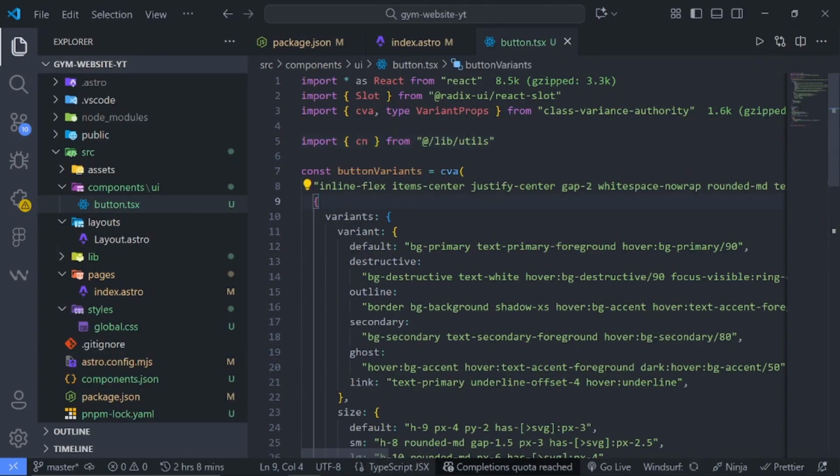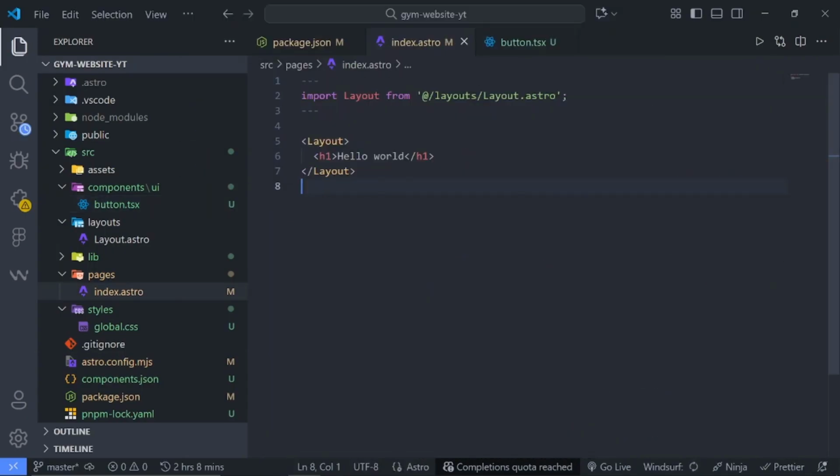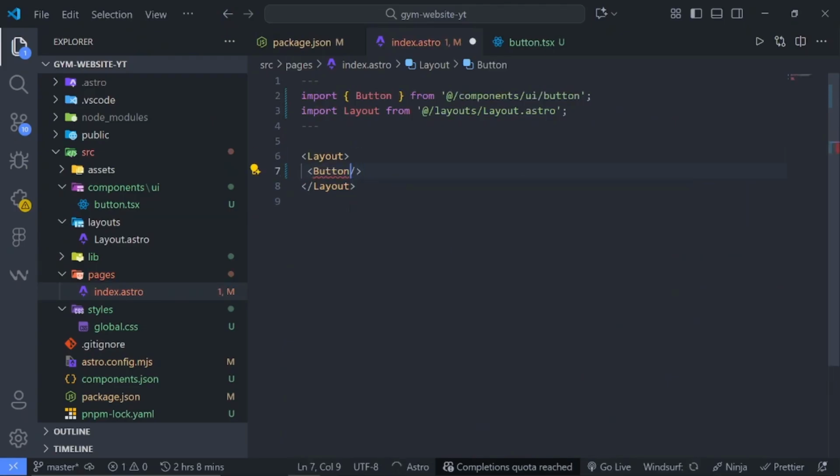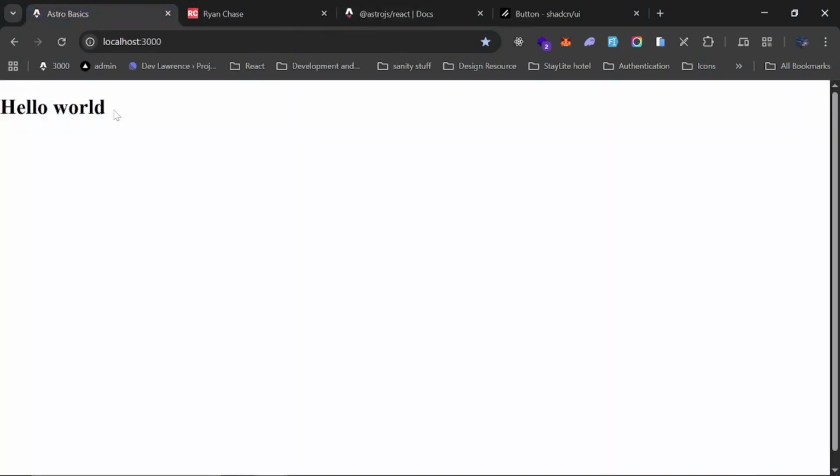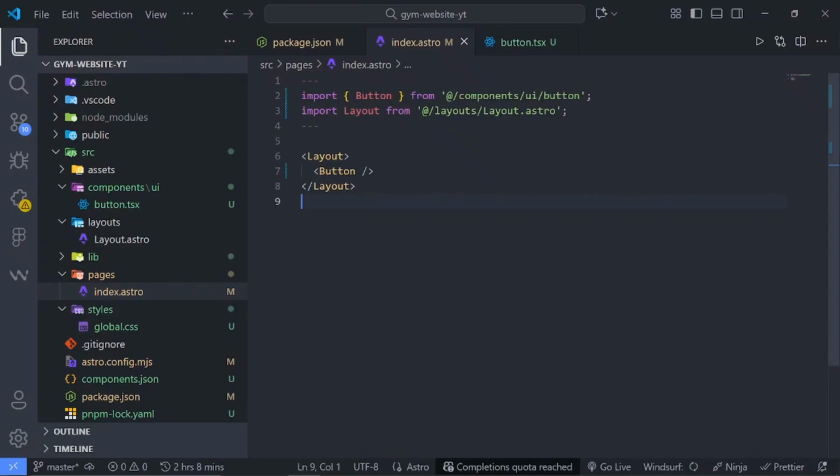So if I go to my index.astro file right here, I can just choose to add a button. So that button that we installed from shadcn, I'll just import it right here like so. Now save, and if I go back and come right here, we should see the button. Or let me quickly refresh. Okay, the button is there, but there's no content. So just say click me like so, then just close this out, and we should see it like this.